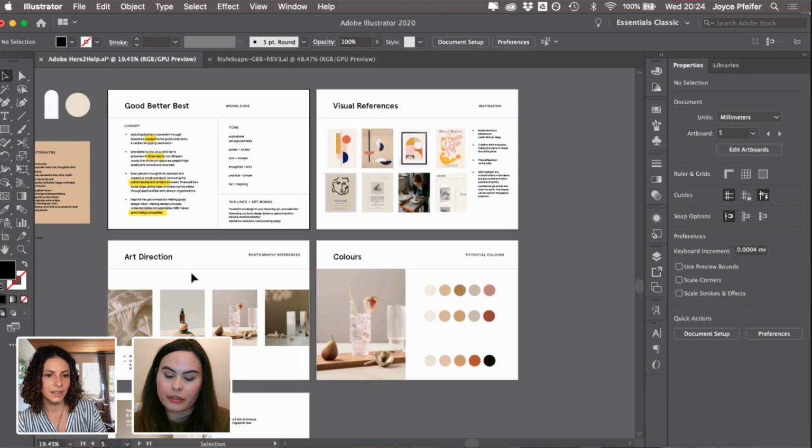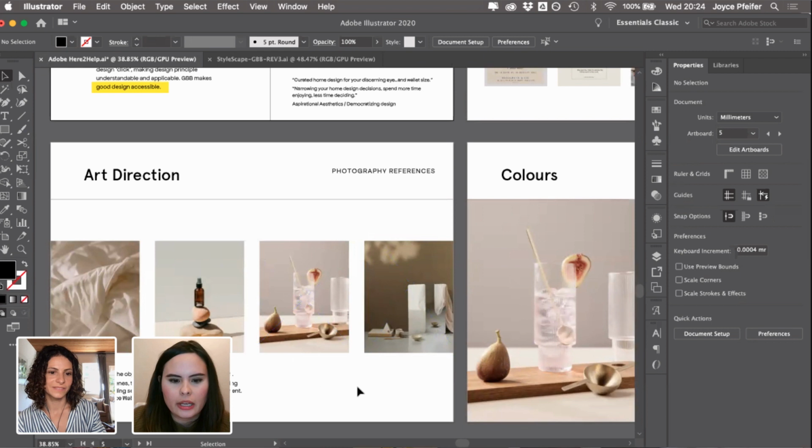So a shop, for example, has loads of different goods from different places with different branding. The design tends to be a bit more simple and more accommodating for all these different styles, but the photography itself is where a lot of the messaging happens visually. So that's why I like to have that front and center. So it's not just the graphics that we make, but actually the photography that goes with it.